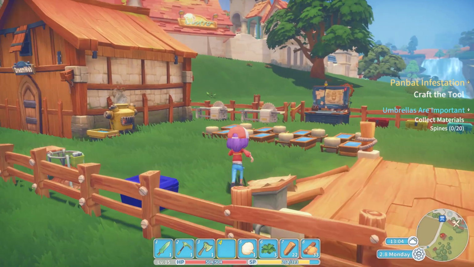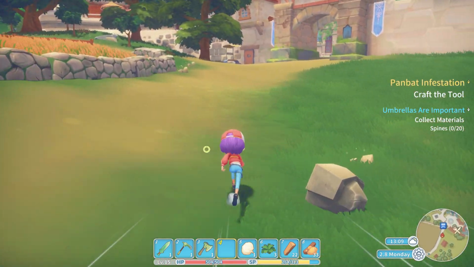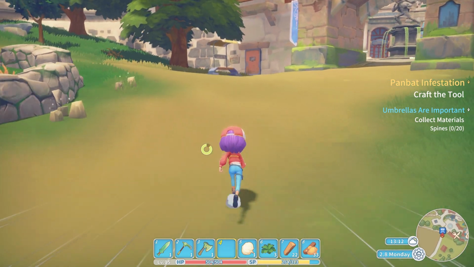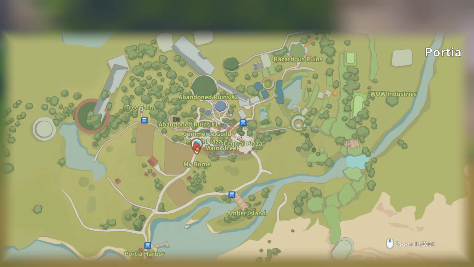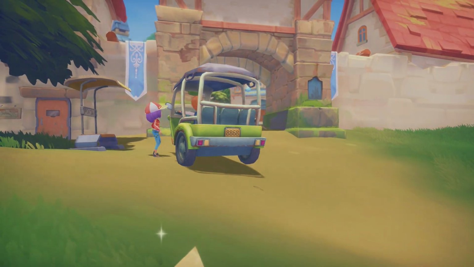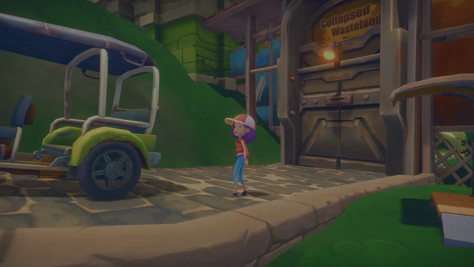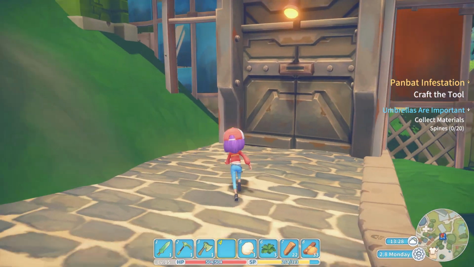So I think I'm going to go on the DD car that I have newly made on the DD stop. And then I'm going to pop down to the hazardous ruins. Interesting how the map is the old map when it comes to the actual DD stops. Wow Industries. So this is our new area. I'm looking forward to exploring that. Bye bye. So into the collapsed wasteland we go.